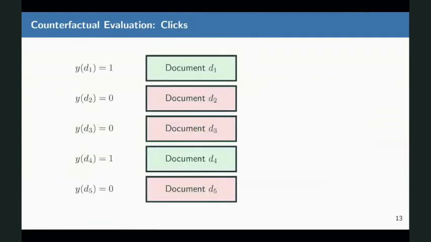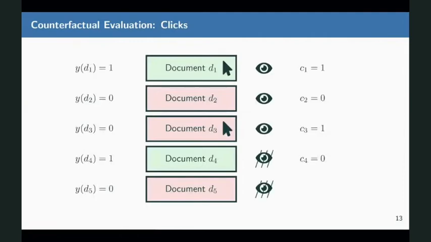If we go back to this visualization, if you show this ranking to a user, the user might observe the first document, like it, it's relevant to what they're looking for, so they give it a click. Continue to the next document, they don't like it, so they don't click there. Third document, for some reason they think maybe this is what I'm looking for, even though it's not really relevant. And then stop looking. The user, for whatever reason, might say, okay, I'm done here, I don't want to keep scrolling. So even though the fourth document is relevant, we don't see a click there. Same for the fifth document.